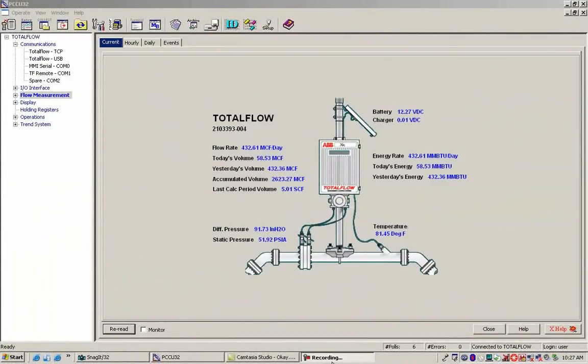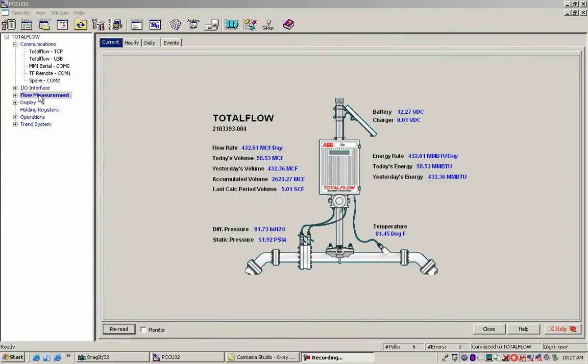After making all the setup changes to your G4, such as station ID, date and time, communications, where you turn on Modbus or maybe set up a radio, and including your flow measurement tube, turning on applications, telling it what your contract hour and contract base pressures and so forth. After you've set all that up and made all your changes, you're ready to do a save configuration file.